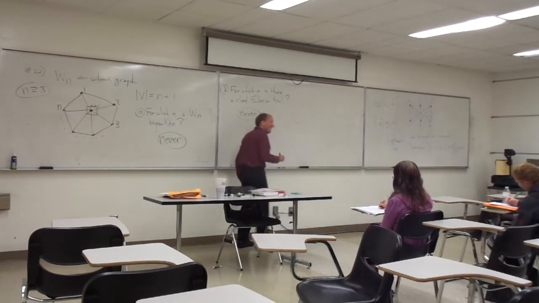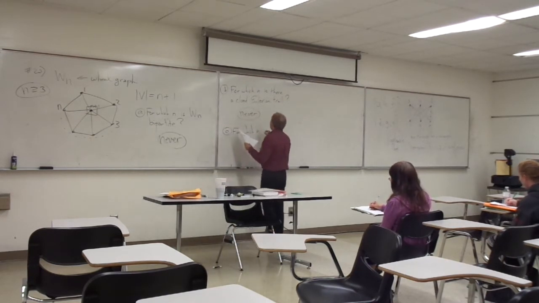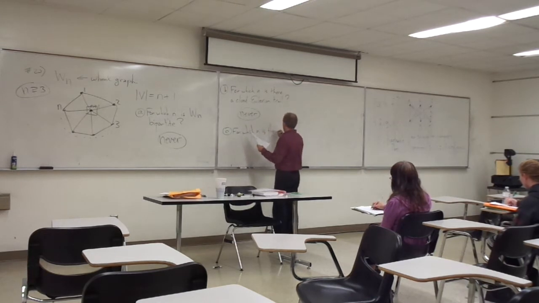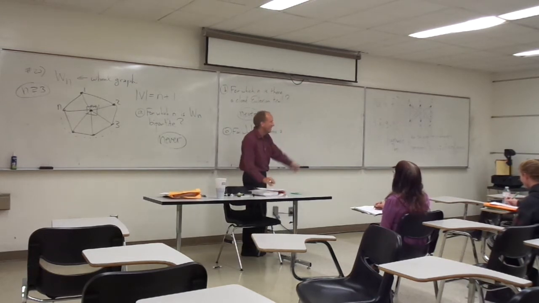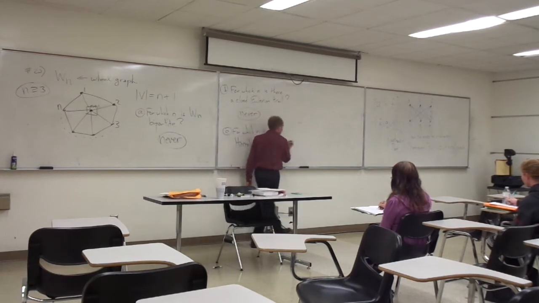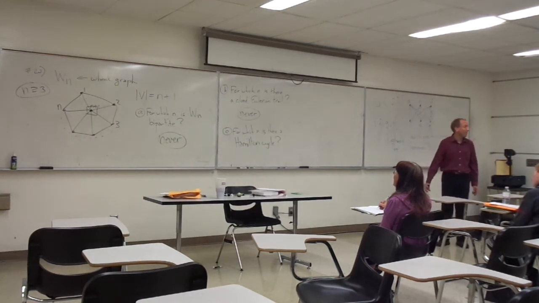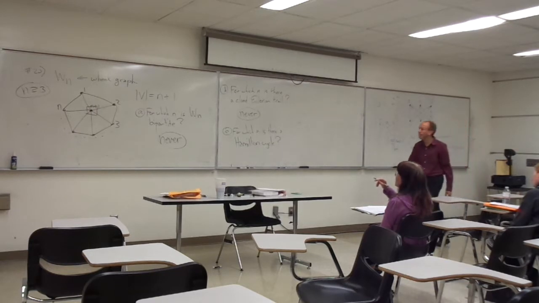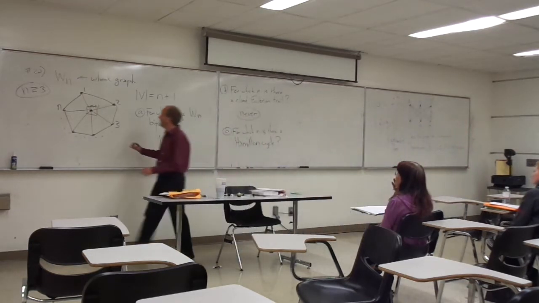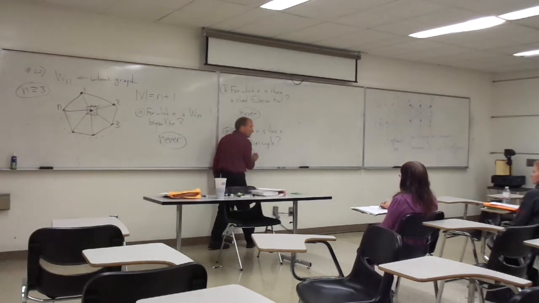Okay. Part C. For which n is there... None. That's a great guess. Well, you know what I'm going to come to next. Hamilton cycle. For which n is there a Hamilton cycle? Is it all of them? Yeah, just go all the way around, and then go in, and then back to 1. So Davey says all. See, these are pretty easy.